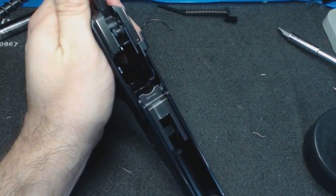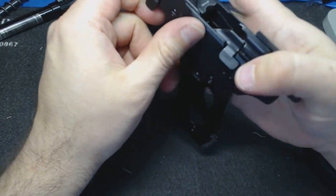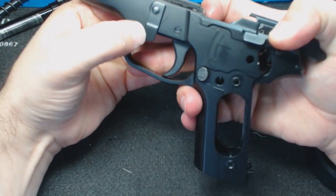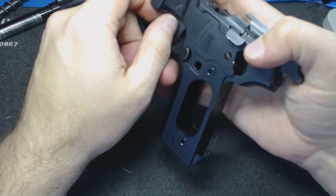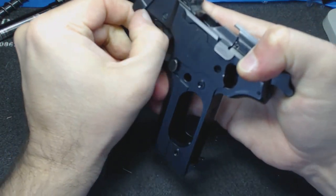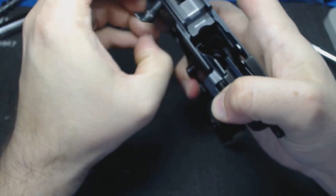So the sear and sear spring, we can't really see how those work quite yet, so we're just going to start knocking it down from the front. So the takedown lever itself, there is a retaining spring that provides some tension so that it does snap into the horizontal and then snap into the vertical positions. And in order to get that piece out, you have to work against that spring. Right now that spring is in a cutout in this pin, but when it's at like a 45-degree angle, anywhere but straight up or straight back, that means it's pushing that retaining pin spring out of the way, which means we'll be able to work it out of the gun at that point.